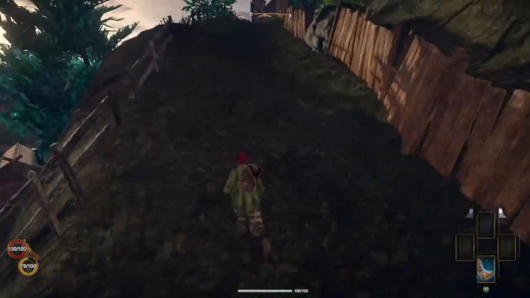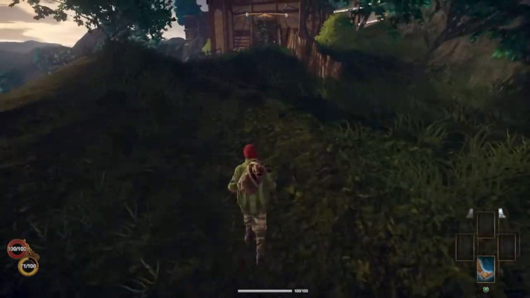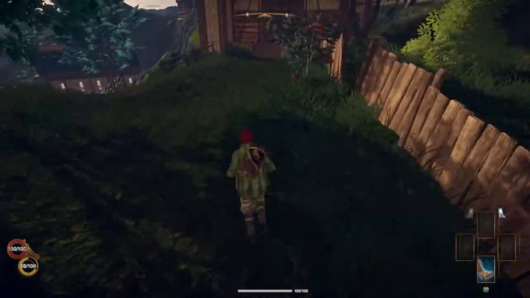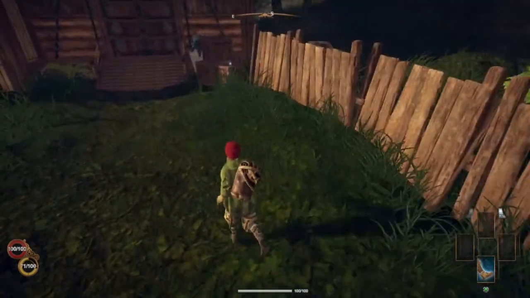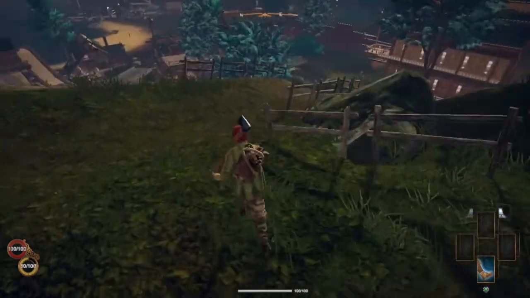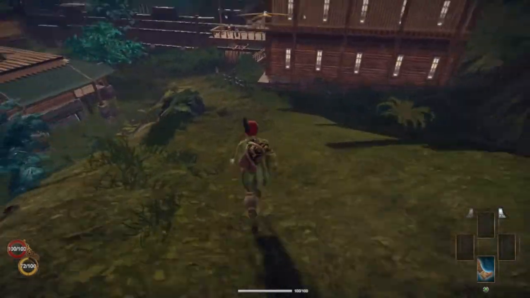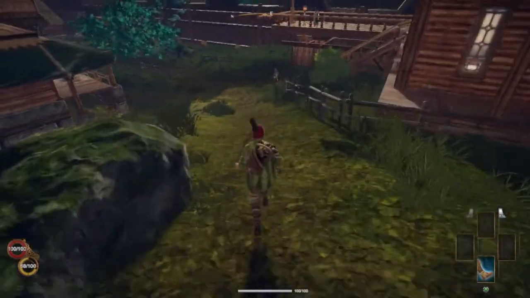Okay, so now that you're out of the lighthouse, you know, home free, you're going to want to come over here. There's a lot of running around in this game. I'm not going to consume the tartine at the moment. So you're going to want to pick up this great felling axe. Come back down here to the main village.